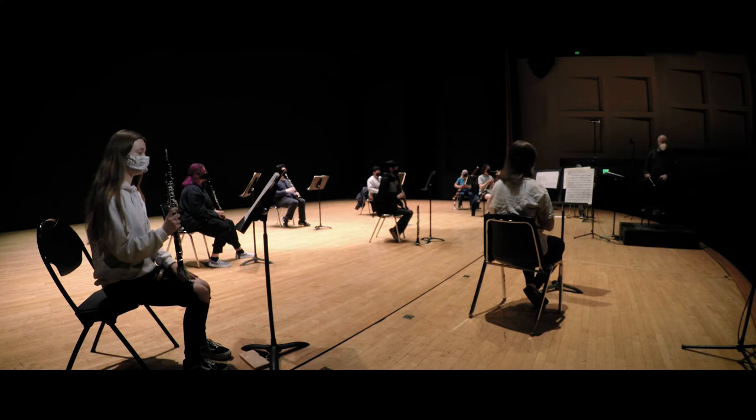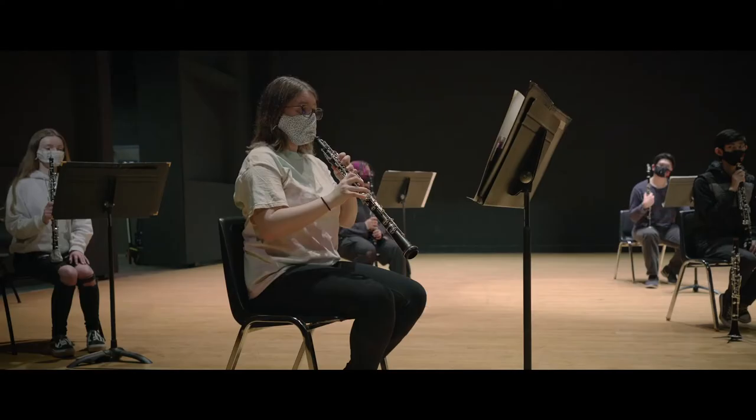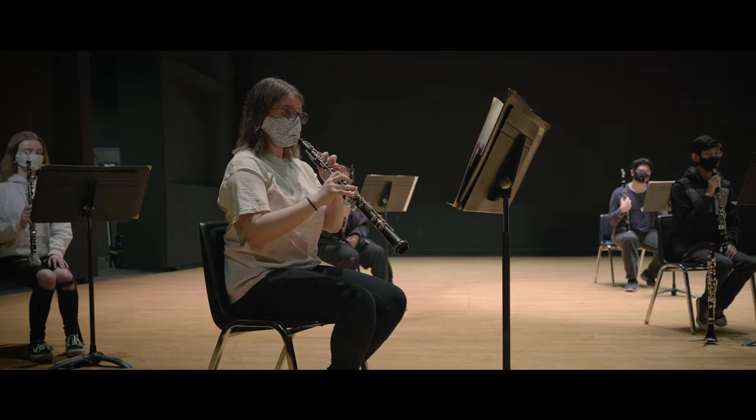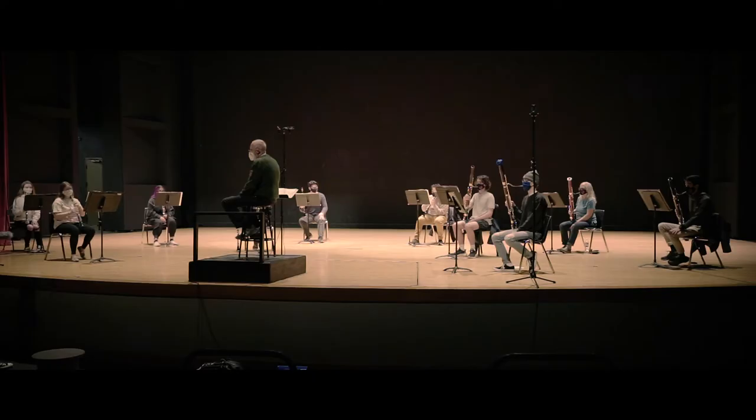Okay, I want you to notice in particular this little squiggly figure that occurs in the oboe. Let's have the oboe play it by herself. Okay, good. Okay, so you're going to hear this quite a few times.